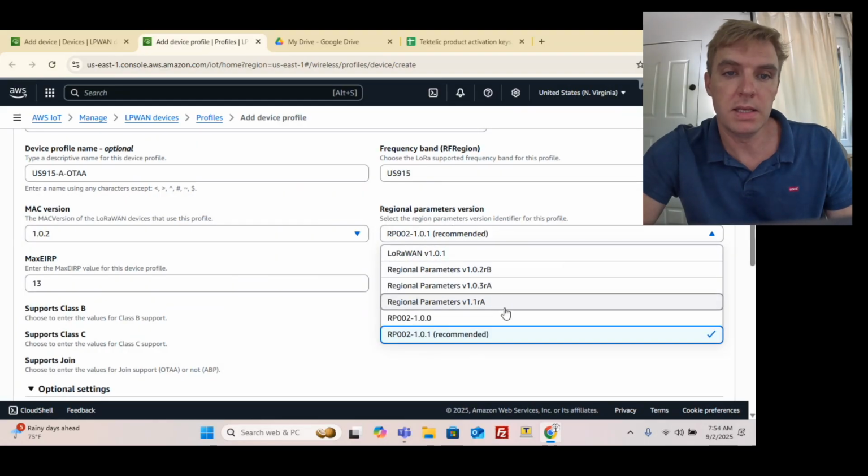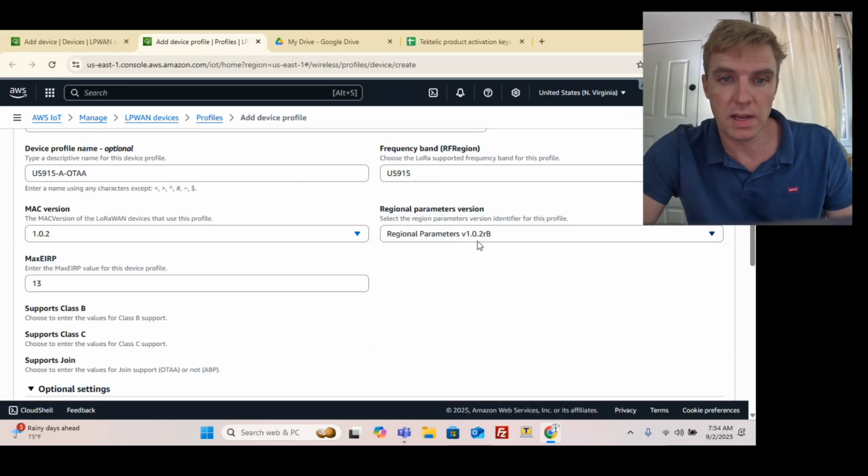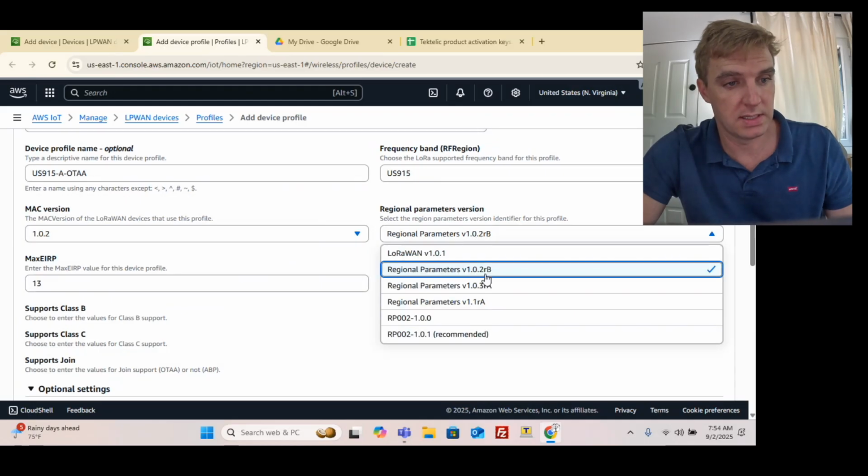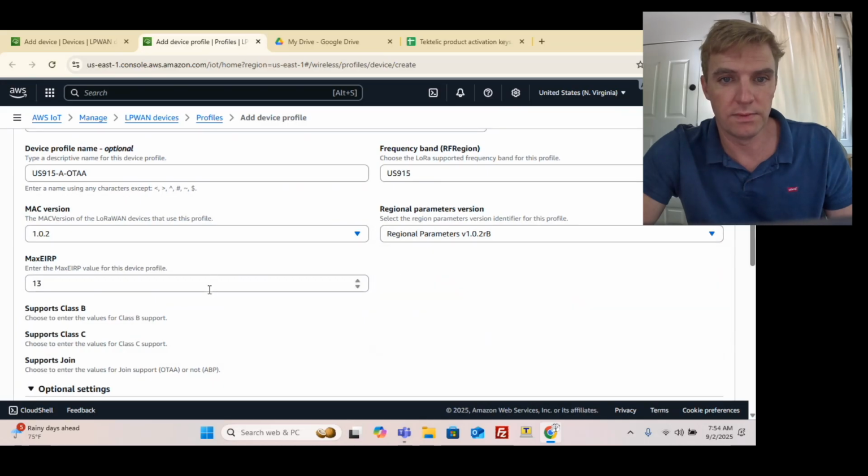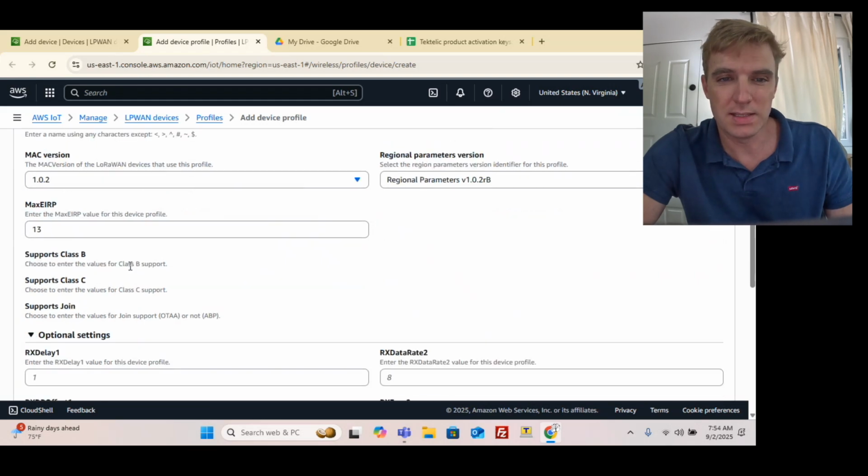Next is the max EIRP. This is the maximum transmission power that this device will allow us to use. So it's expressed in decibel milliwatts. I think the maximum it will let us set it to is 15. It's going to be 16 or less. Just to give you an idea, 13 decibel milliwatts is about 20 milliwatts. And this really has got to be aligned with the regulation limitations. So the FCC limits within the US and what the device capabilities will allow us to use, right?